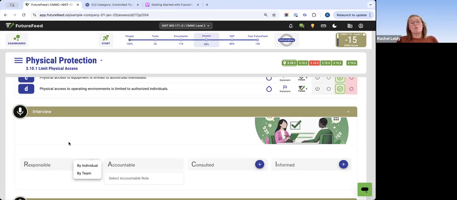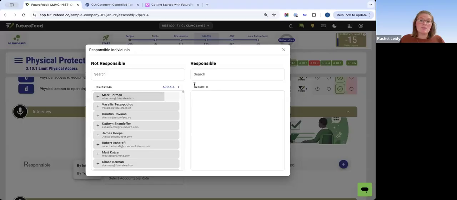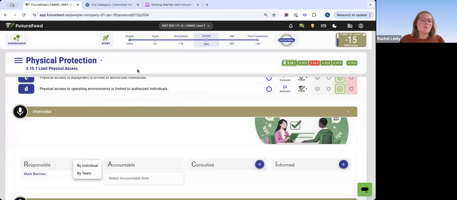However, if you are going to start assigning people responsibility, I would recommend giving them access to FutureFeed. That way you can use that task assignment like I just showed you. You could assign POAMs to that individual, assign controls to that individual, and assign tasks to that individual.